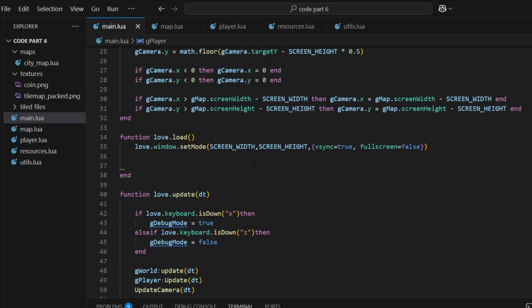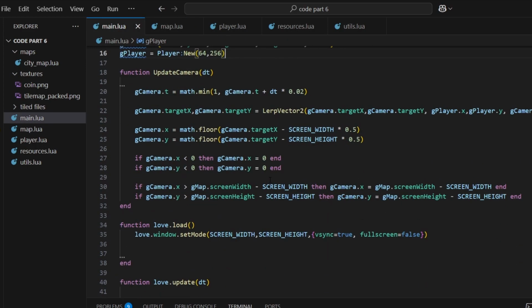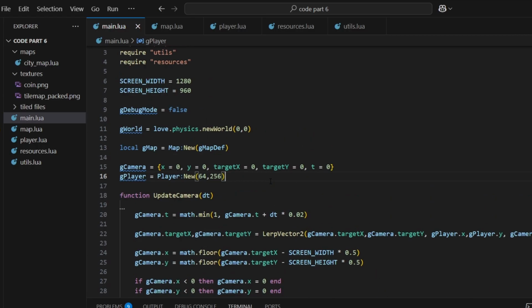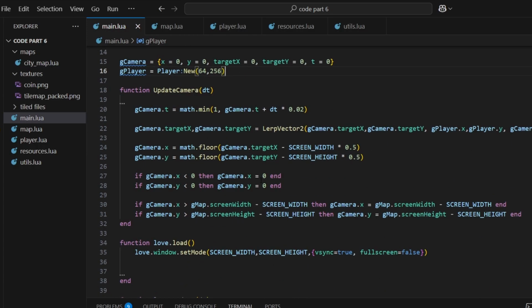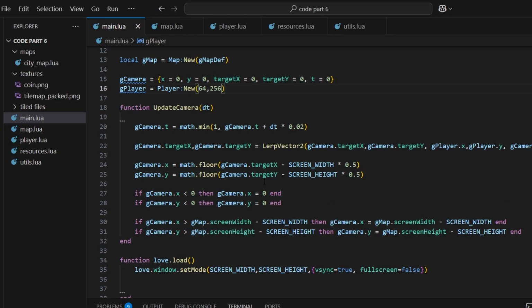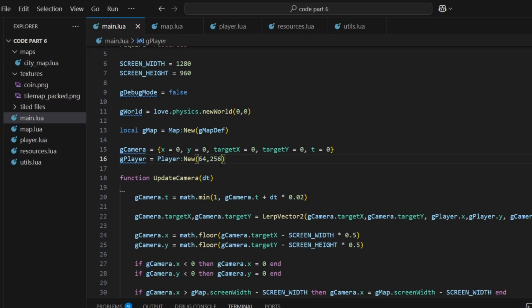Now, how does the camera get the player? Well, that's kind of tricky here because right now the camera is following the player object directly. And, once again, I could just sort of hack this in. So we have our map loaded right here. That means the player is loaded into the map.